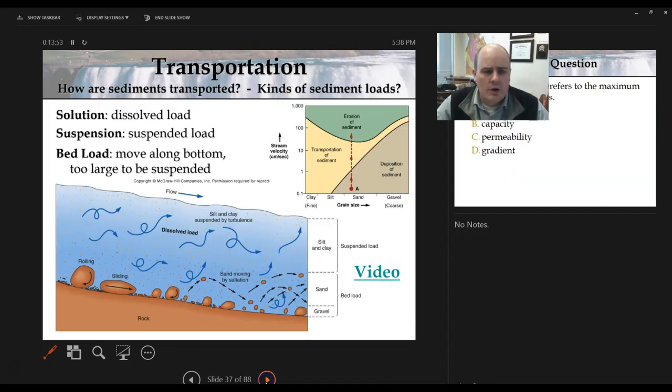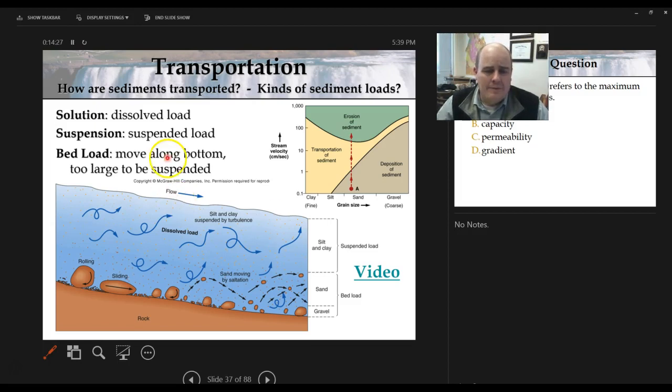Okay, so there's three ways in which the rocks can be transported. One through solution. Remember, there's solution erosion. Well, that means there's also what we call a solution load, or often a dissolved load, where the actual rock is dissolved in the water and it flows downstream. That's why your oceans are salty, because over time all that dissolved load goes to the oceans and it's still dissolved in the water, and so the total dissolved salts in the water becomes saltier and saltier until it's saline.